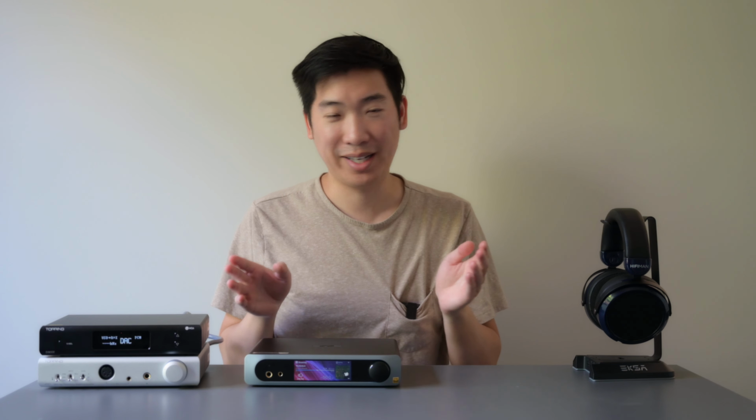That also gives it the capability to display the song you're playing and show you exactly how it's progressing, like a minute through. That's something I haven't really seen on any DAC amp I've tested before. I think that's what makes this really unique, because it's used as a streamer, and I think a lot of people have a lot of uses for this.